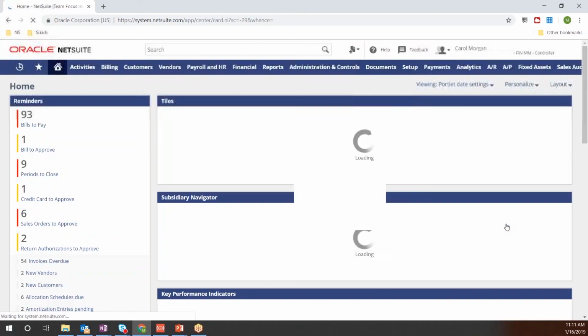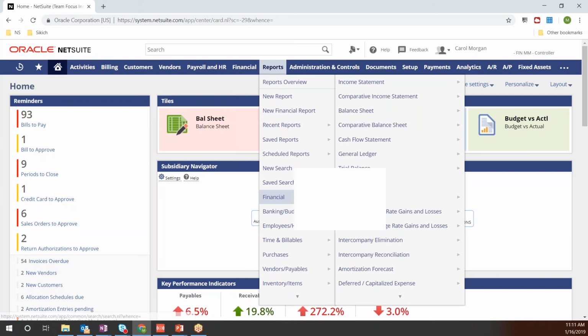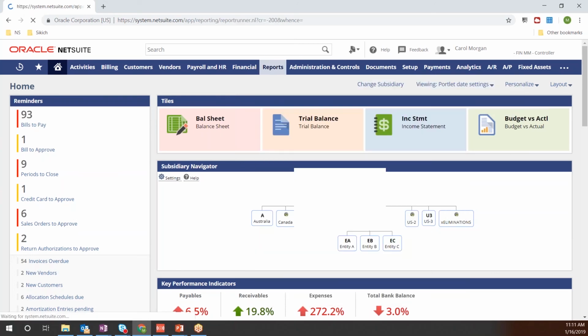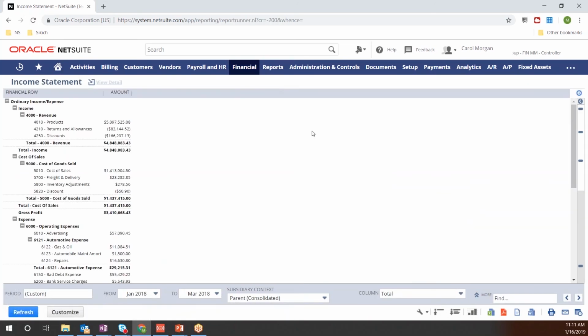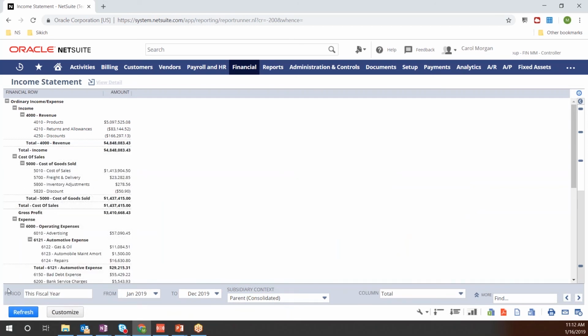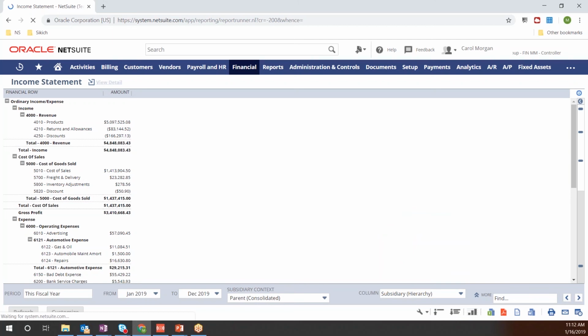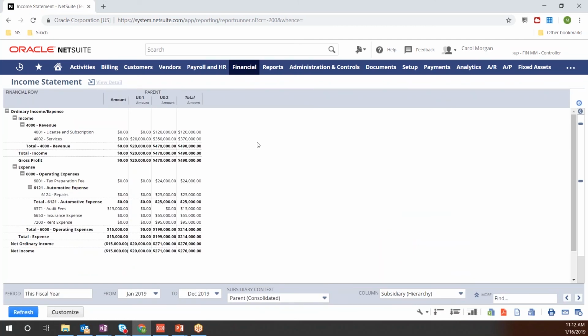I'll go back to our controller role that has a little bit more access for demonstration purposes here. But what I want to highlight now is being able to run that financial statement and access it by all those different dimensions. If we throw out the specific income statement, we'll look at it for this specific fiscal year. At this ribbon down at the bottom, this is where I can slice and dice this report by all different criteria. Here we're looking at a specific period. We're going to take a look at a consolidated view, and maybe I want to throw this out by all my different subsidiaries. I can use that hierarchy view to see that parent-child relationship within the system.